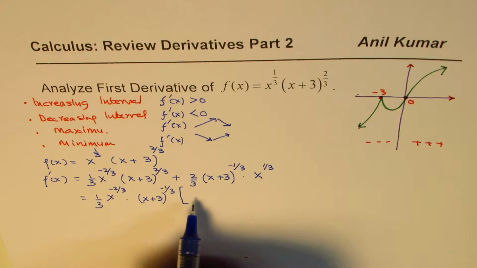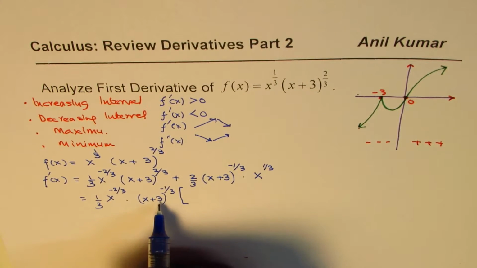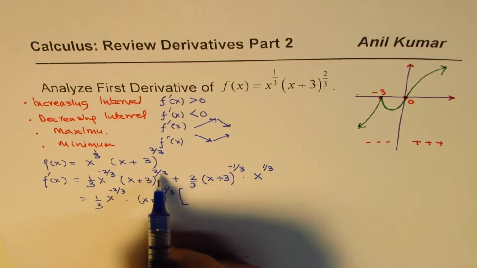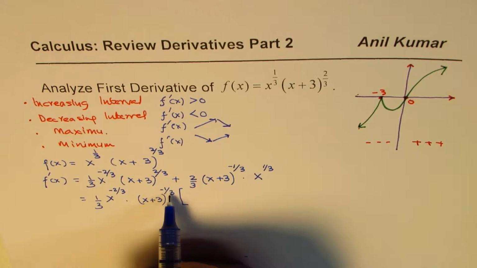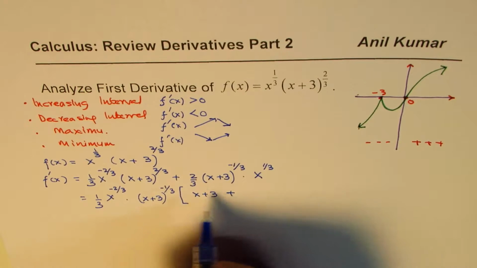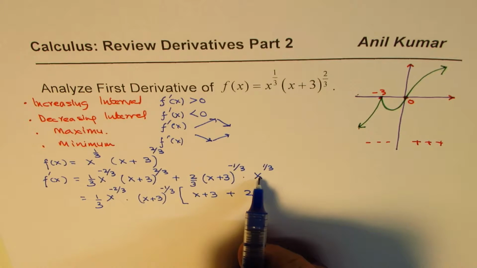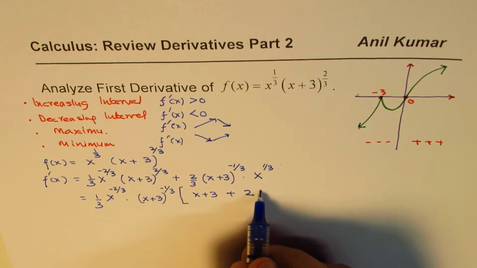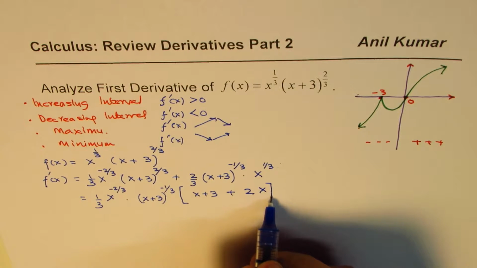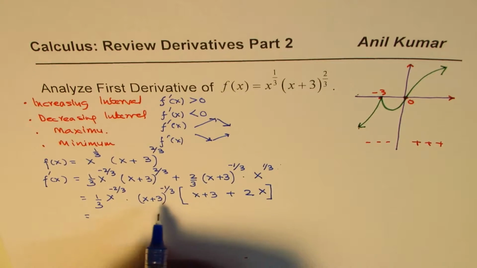Once we do that, what remains here is we have already taken 1 over 3, we have taken this term, and from this term, if I take away that much, then what is left? So it is 2 over 3 plus 1 over 3, that is just x plus 3. So x plus 3, and here we have 2 here. We have already taken up this term, we are left with this. When you add 2 over 3 here, we get 3 over 3, so we have 1, x to the power of 1, so 2x. Do you see that? So that is how you could simplify.